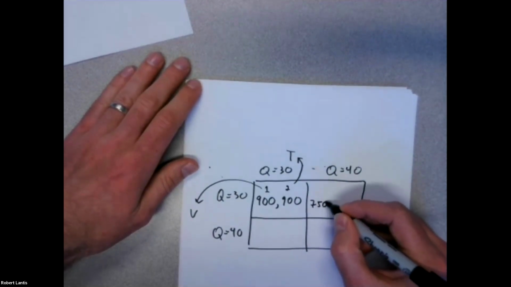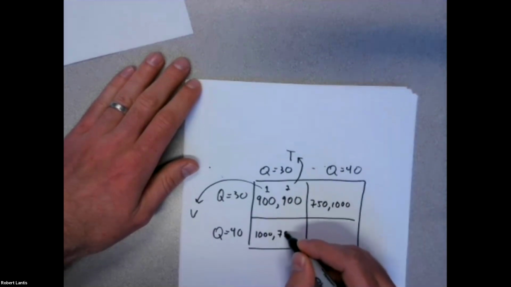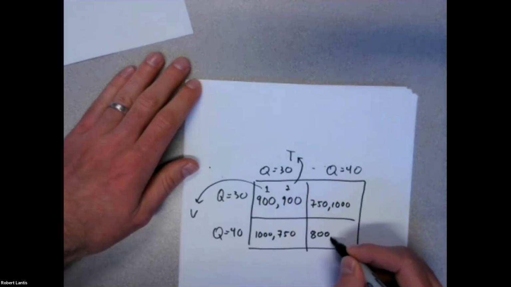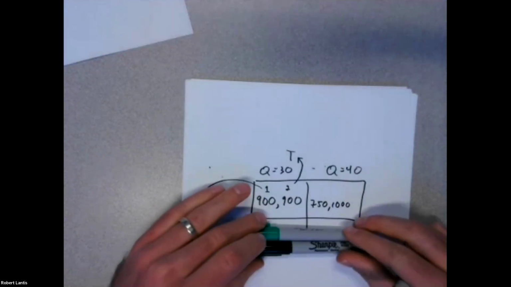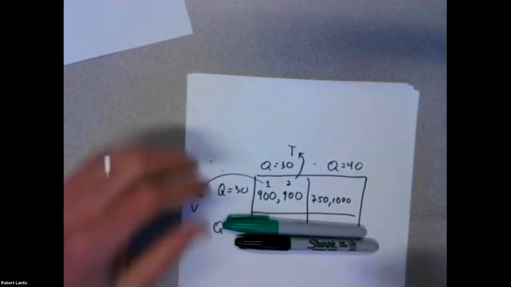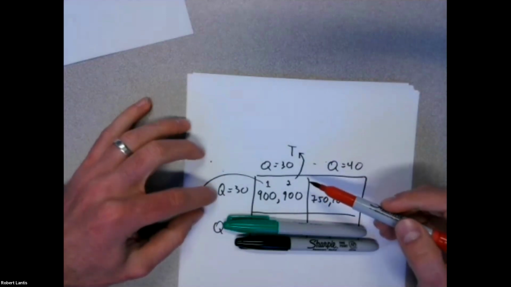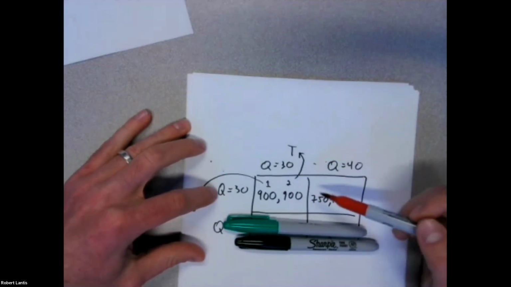So we had what, 750 and 1,000. I'm just copying what's down in the slides here. 800, 800. So let's go through and solve this model the exact same way we did for the jail time one, except now higher numbers are better, right? Higher profits are better. So if I'm T-Mobile and Verizon is choosing to only hold true to our agreement and only sell to 30 customers each.